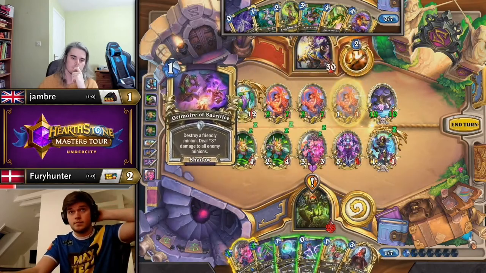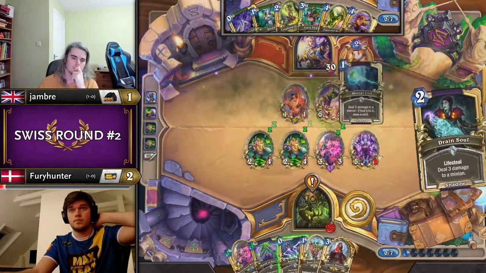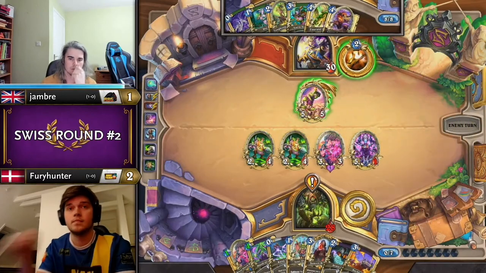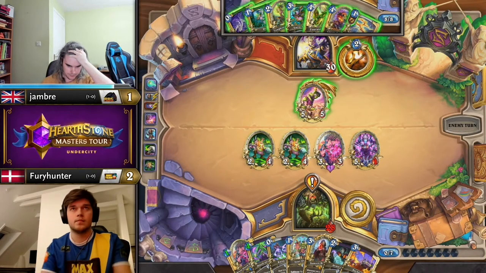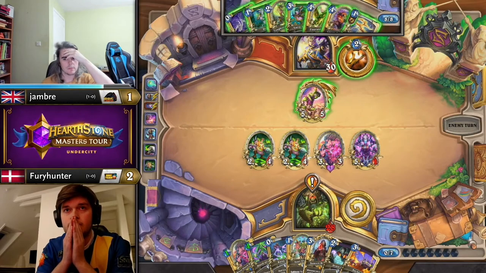Okay. Goes for the Thalnos instead, which does allow him the breakpoint to deal with the Ysera and the Proto-Drake as well, which is a big deal, right? Giant Mortal Coil, not quite enough to get rid of the Kargath, but it's done its job, right? That's the push from Jambre. Thankfully for Jambre, he actually generated Ysera as a dragon, so he has more stuff to do. But most other dragons, his hand would just be empty right now.